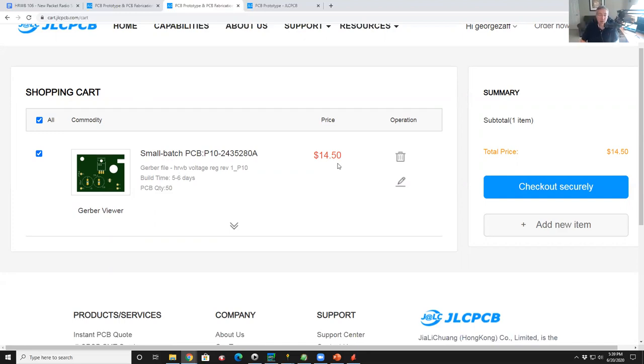So it'll take them a week to make the board. Then it'll take as long as it takes to ship it, depending on what you pay for it. DHL takes a week. So on the average, I'm seeing boards in less than 2 weeks. Originally, when I worked with these guys, it was 3 weeks, but now they're getting much better.